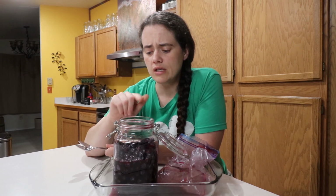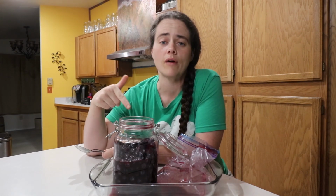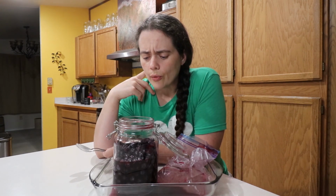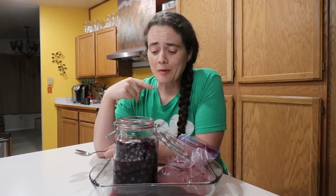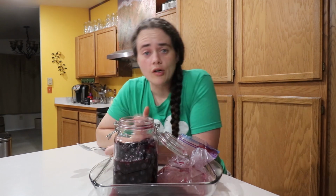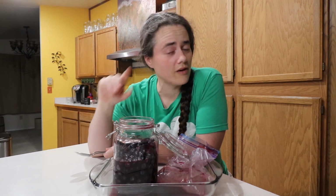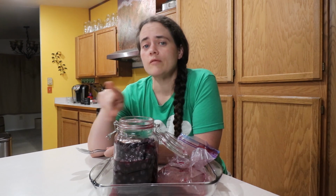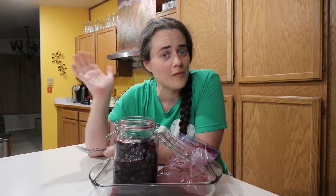You could use this in making any kind of cocktail. You could totally put it on top of ice cream. Oh my gosh, a nice adult ice cream right here. You could just eat it out of the jar. It's really good. That's probably what I'm going to do after we're done shooting this. So if you are curious as to how to ferment blueberries, this is how I fermented blueberries, at least one of them. And I have other blueberry fermenting and canning recipes coming up in the near future as well. So be sure to check those out when they come.